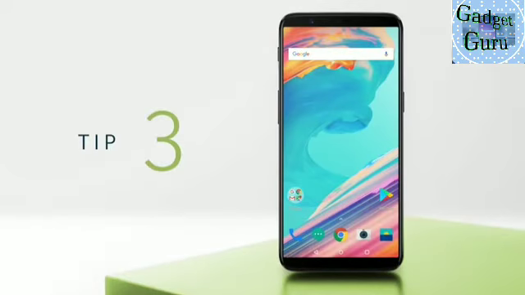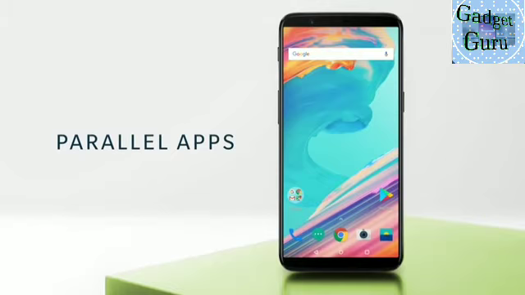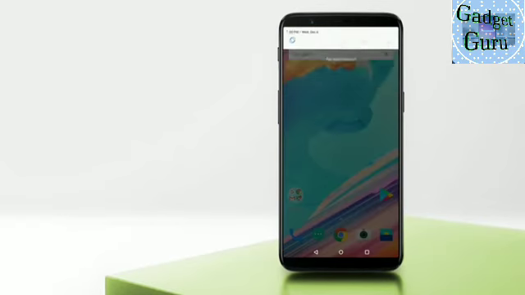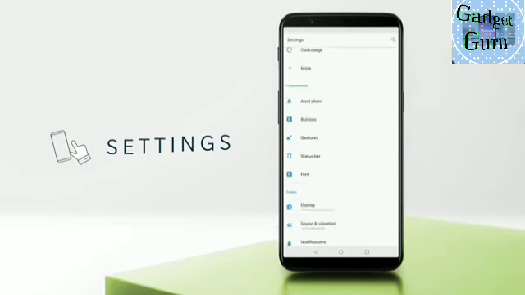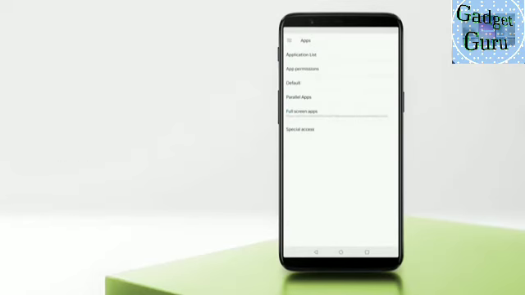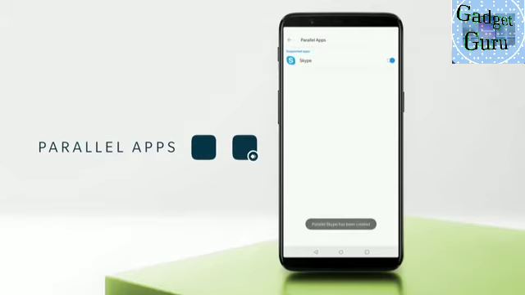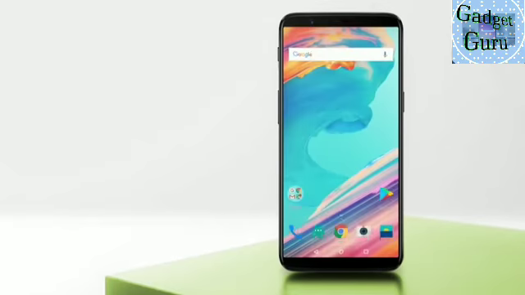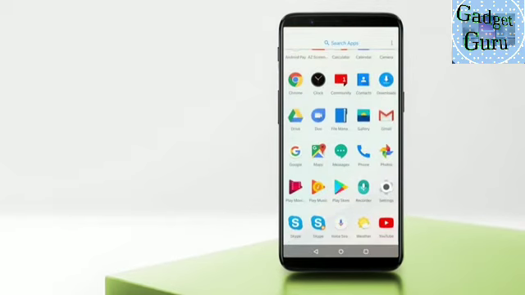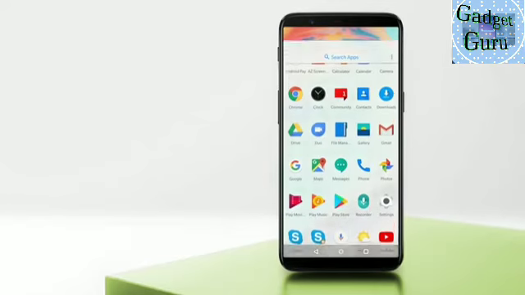Ever sent a private message to someone from the office or a work message to a friend? With Parallel Apps, you can keep business and pleasure separate. To get started, head on over to Apps under Settings. Once there, tap Parallel Apps. You can turn on the toggle for the supported app you want to duplicate. Once you do, a notification will appear telling you that the Parallel app has been created. You can find the duplicate app in your app drawer with the Parallel Apps logo in the bottom right corner of the icon, right next to the original icon. You can log into the duplicate with a different account and maintain a separate profile.